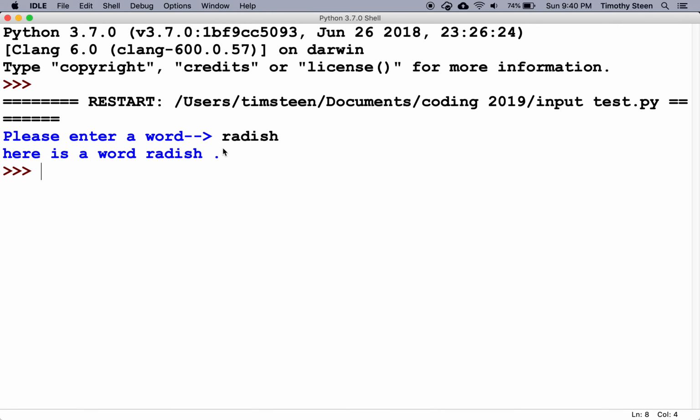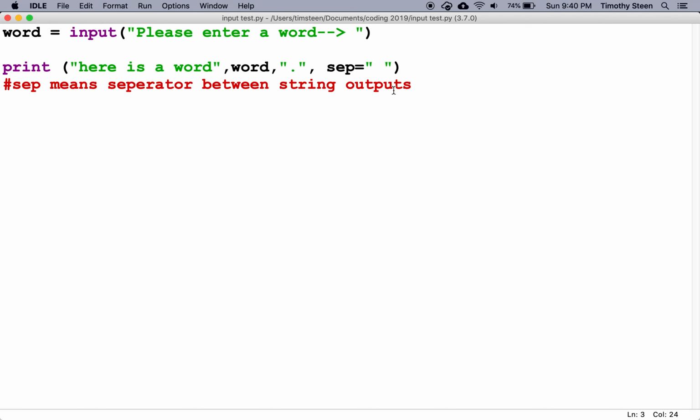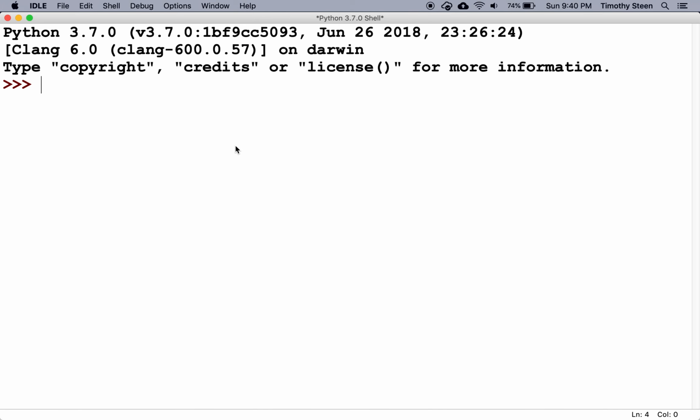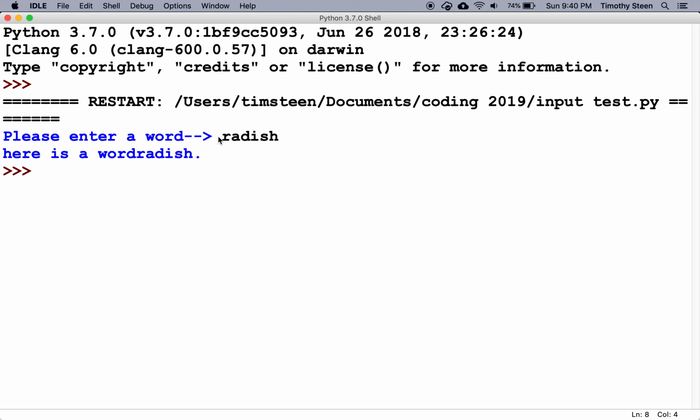I do it again, and I still got the same problems. But I take out the space, and I just say quote, quote, or single quote, if it makes it a little easier to read. Now when I run it, it takes out those spaces, and I get the period perfect.